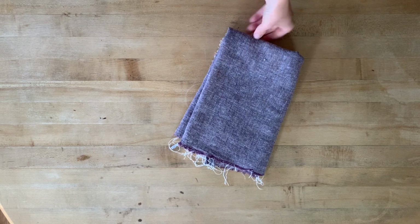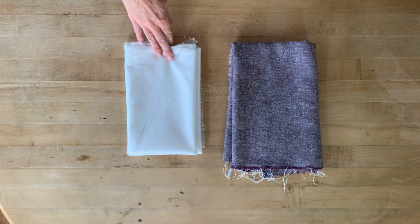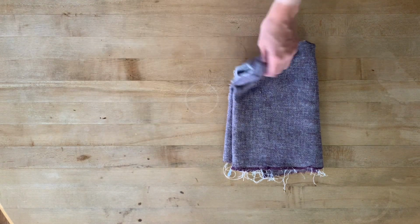First, I'll show you how to block fuse your interfacing. Block fusing simply means that you adhere your interfacing to your fabric before you cut out the pattern pieces that require interfacing. This is especially useful if you're working with really lightweight fabrics, and I think it saves time.